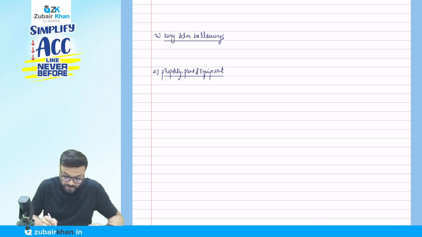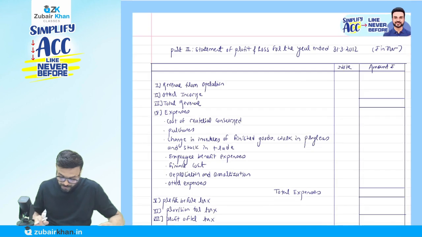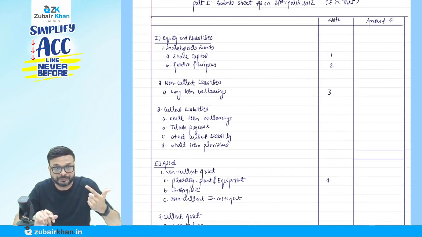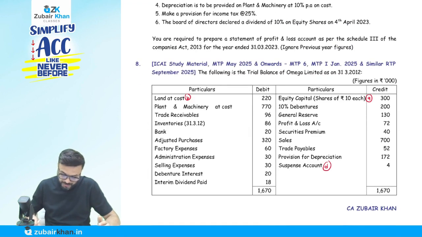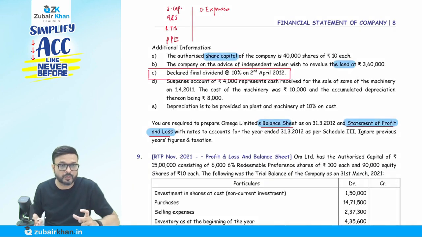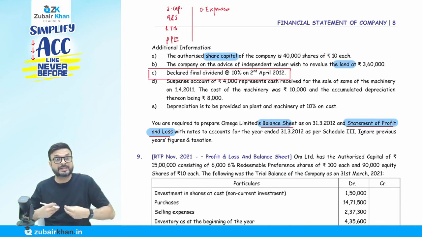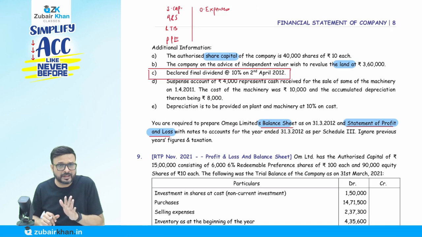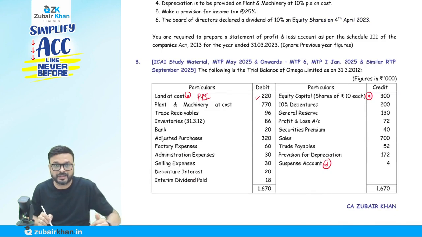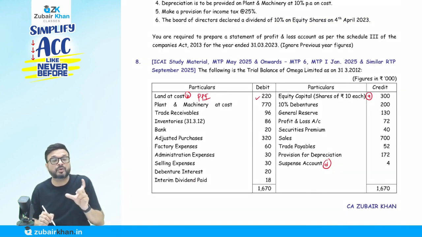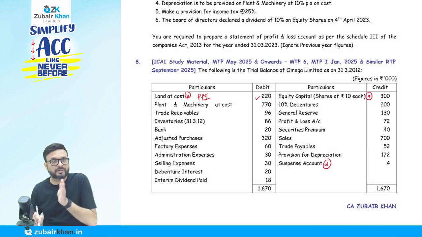Go to the trial balance which is given in the question. Now we have drawn the balance sheet, the P&L account, and all the notes to accounts. First, they have given the land. Where will the land come? PPE. There is one adjustment there, which we will discuss later. Generally, when additional information is given from the disclosure point of view, like the issue of shares other than for cash or authorized capital, we can do it at the same time as we write down these items. But where there is an adjustment, we have to give the two effects, so it is better to first write down the items, then go to the adjustment.